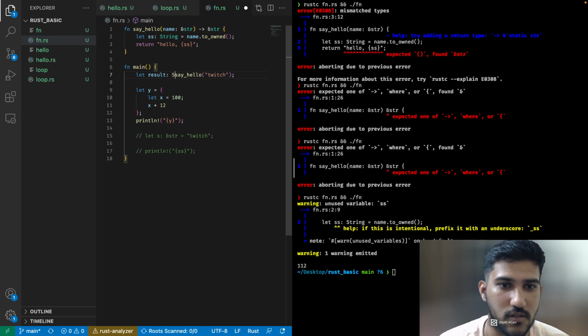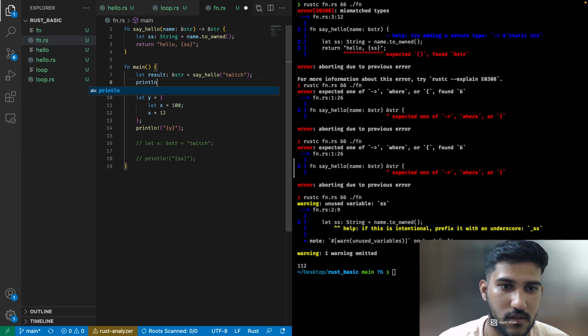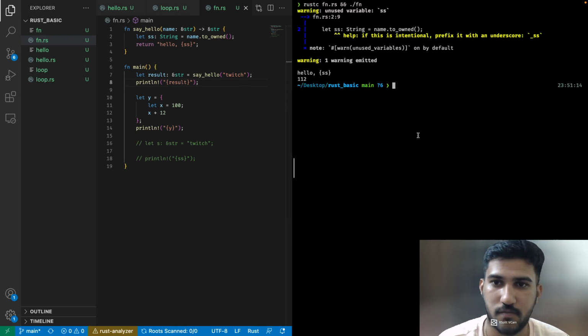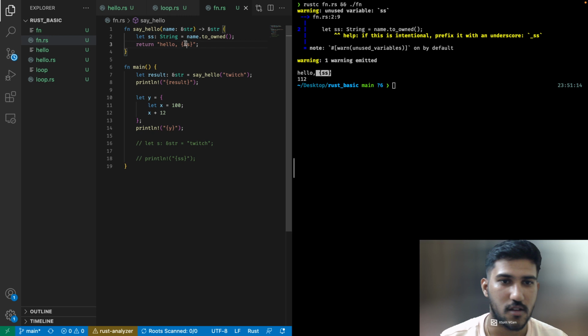I don't think this is string, this is str, is equal to this, and if I print ln this, that should print. Okay. So how do we add this? So I think this is written. This is not formatting this. Can we use println itself? I don't think so.